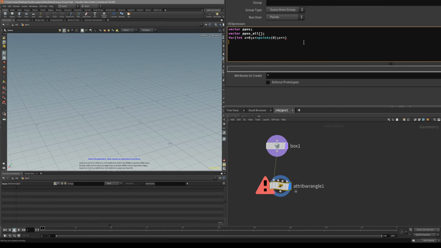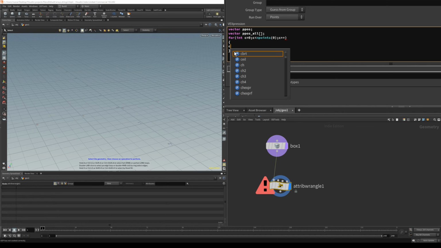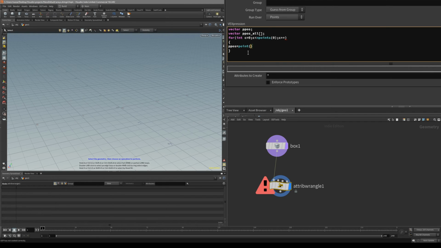And now for the main part inside brackets, what we actually want to do inside our loop. First of all, we want to use our vector. So it's a p position equals getting the point value. The point function is going to give us the point value of our points. First of all, we have to give it 0 for the geometry, p inside quotes for the attribute, and c for the point number. So basically for every point it's going to get 0 until 7, because we increase it by 1 every time. We're going to get the point value, and then we want to append it to our vector.